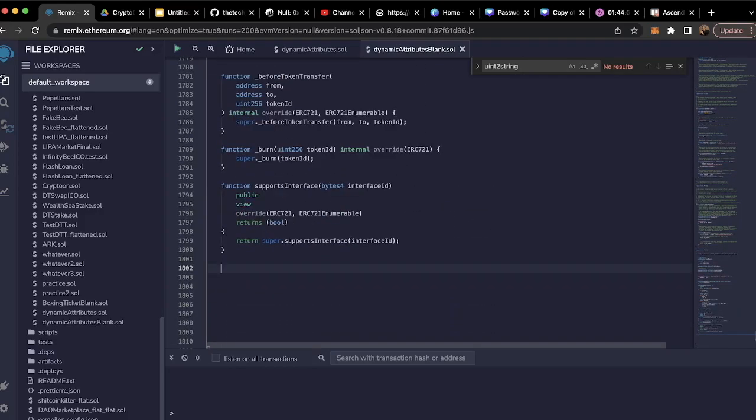So whenever we mint a token, we want to simultaneously create this metadata.